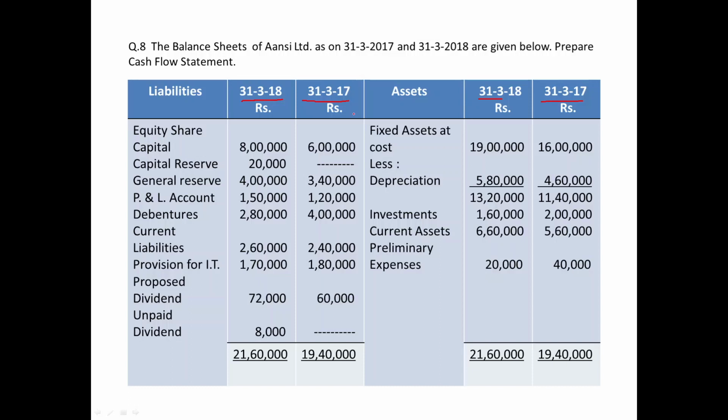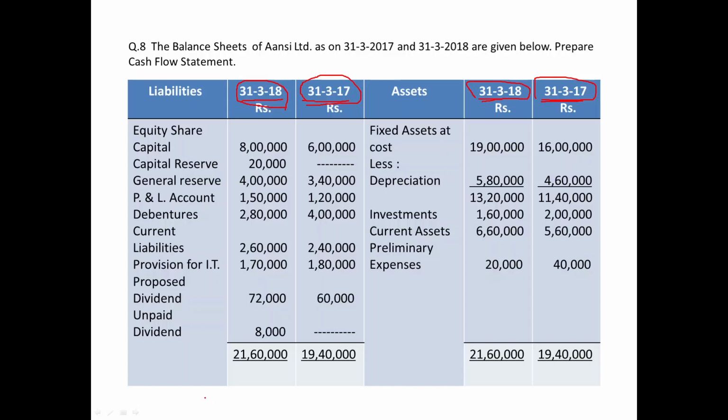Otherwise, you will be committing a big mistake in the ledger account preparation. You will be reporting wrong balances over there, as well as in the last leg when we will verify the balance sheet to complete the cash flow statement. At that time also you may commit a mistake in the interpretation of the two balances given in the balance sheet. So be careful. Over here it is a reverse sequence, 18 first and then 17. तो पहले क्वेश्चन पेपर को जरा देख लेना है 2 मिनट 3 मिनट and then start the solution, not before that in a hurry.